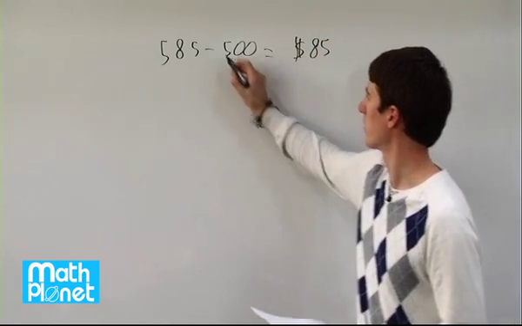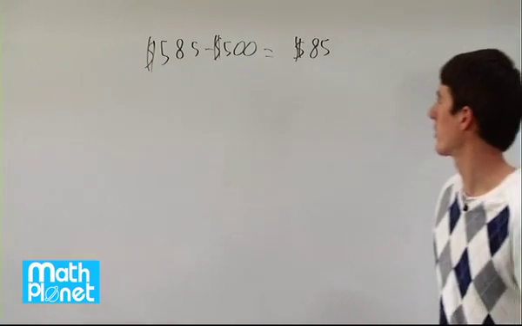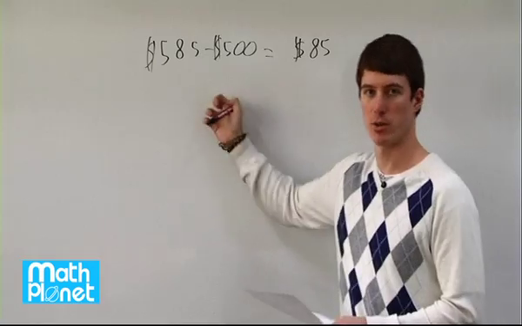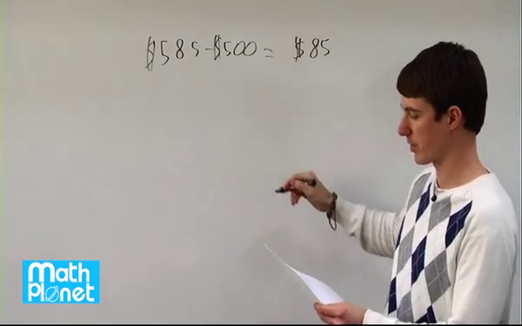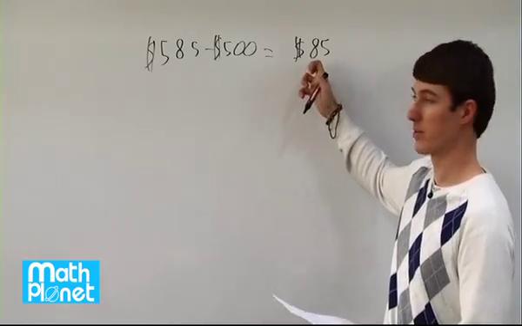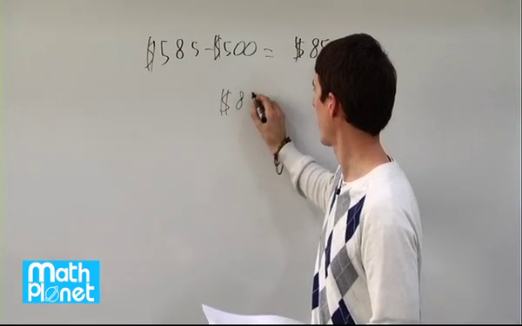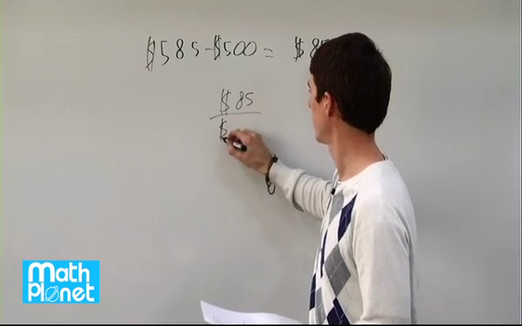That's our increase there. These are both the prize monies. So we want to see what this percentage increase is from the original prize of $500. All we have to do is find what this is in comparison to that. That's just $85 divided by $500.